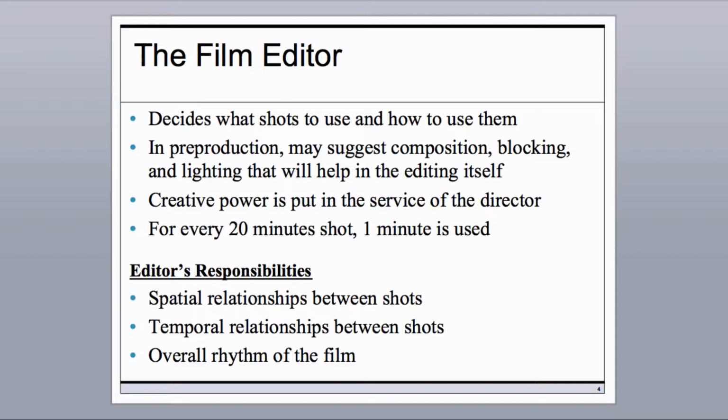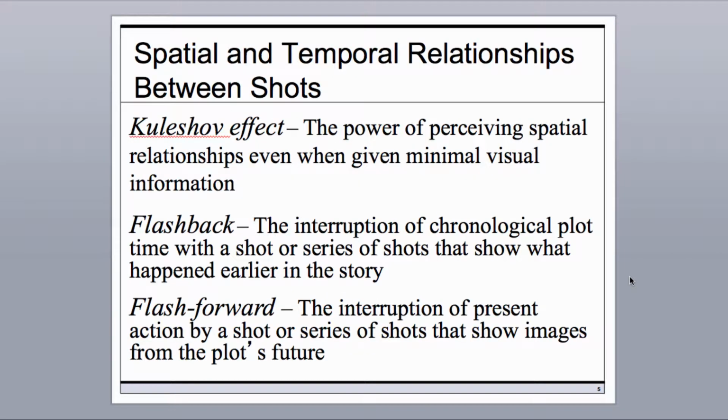And what you need to know is that out of all the film shot for an entire film, every 20 minutes shot relates to 1 minute they actually use in the movie. So the editor's responsibilities are spatial relationships between shots to make the movie flow and make sense, temporal relationships between shots, and we'll go over that more in a moment, and the overall rhythm of a film is very important to keeping the audience interested. So spatial and temporal relationships.